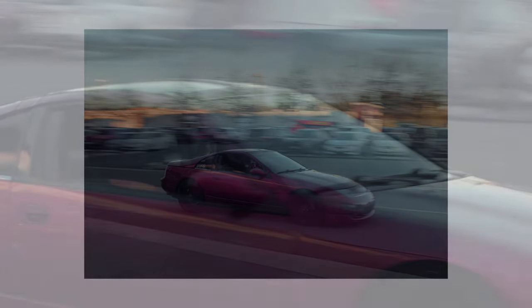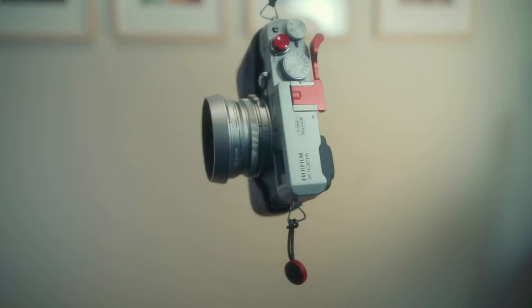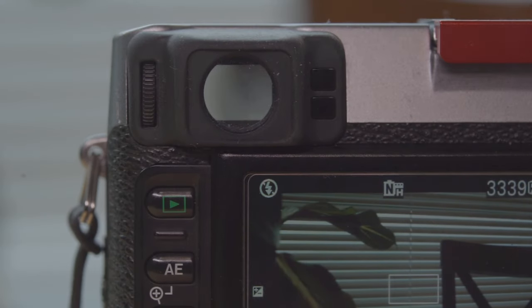Nobody really cares much about how I take photos or how I approach them. They just smile at me and sometimes compliment me, like, 'Oh, that is a really awesome camera.' So it gives me more room to start taking photos and feel comfortable while framing people in the camera. It's really fun to just walk around on my own and not worry about my camera bags or lenses being stolen. I just go with this guy in my pocket.